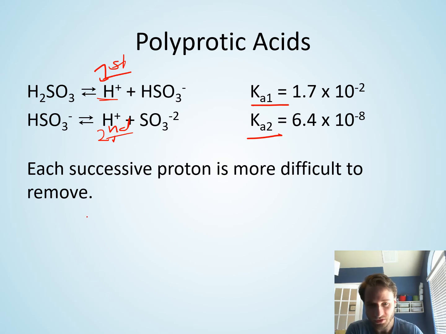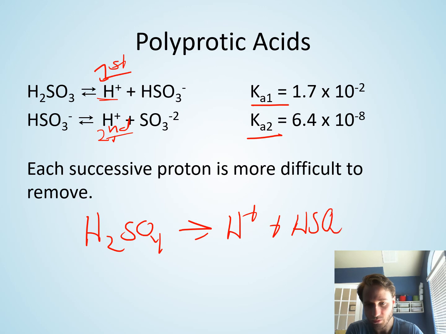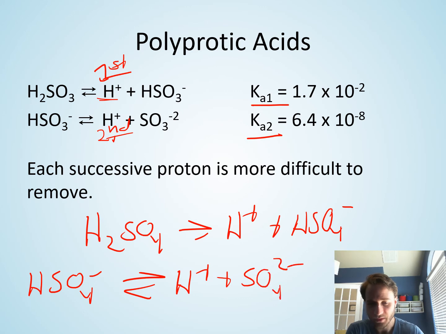So that's what we talk about with the strong acids. H2SO4 is a strong acid. It will fully break apart into H plus and HSO4 minus. But HSO4 minus is a weak acid that has a weak acid dissociation equilibrium reaction, given here, which will have some Ka value less than 1. So this is a weak acid, and it's just because it gets harder and harder to remove a proton for every subsequent proton you remove in a polyprotic acid.